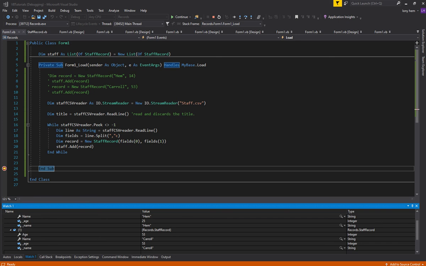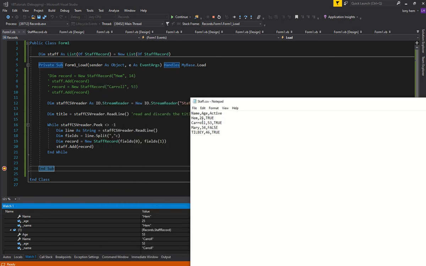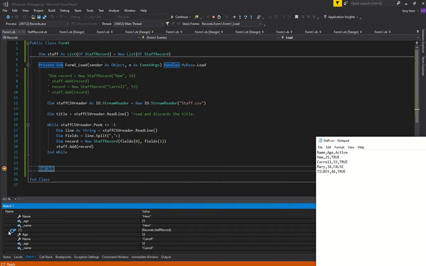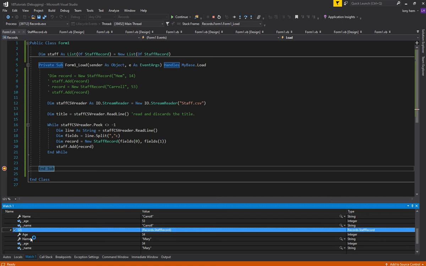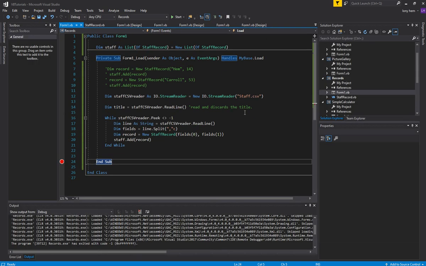I think open it in Notepad. Alright, so Tem 25, Carol 53, and then there's another 2 more there, which is Mary, and so we've just loaded in the record into our computer basically, into our program basically.